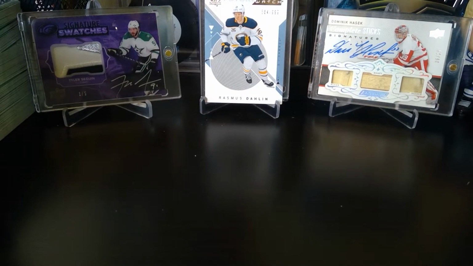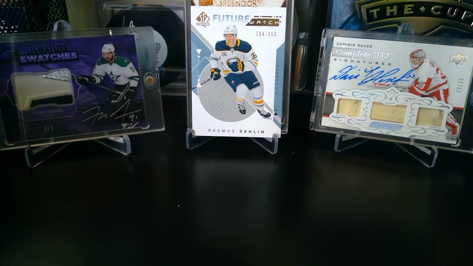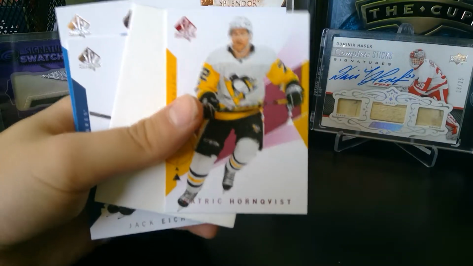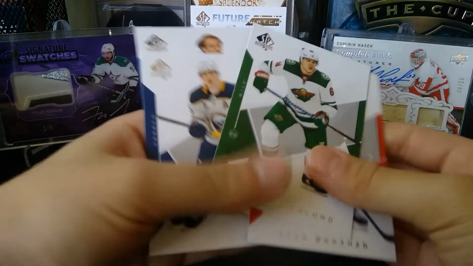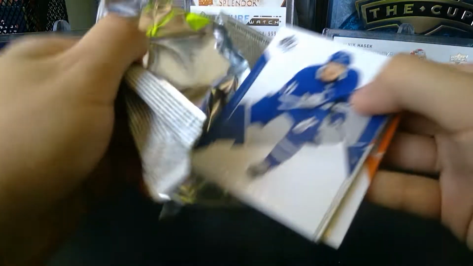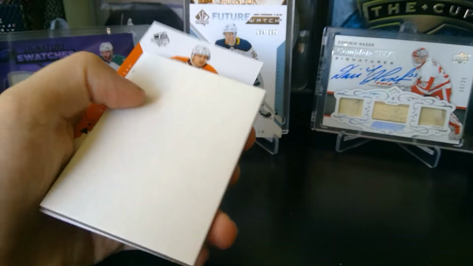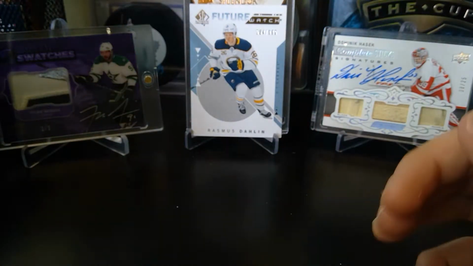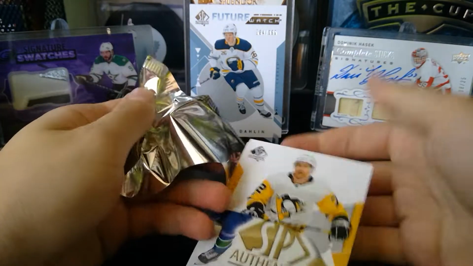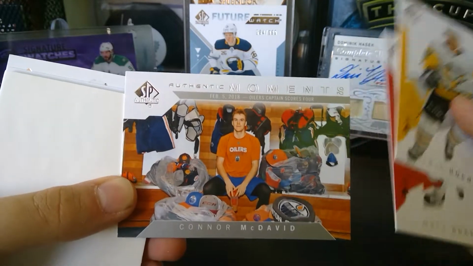There goes the camera. This is very, very hard with space here. Ah, the stupid Reds. Patrick Hornqvist, red. Non-numbered. Nick Bjugstad. Update. This is 6 packs, huh? I think so. Yeah. Authentic moments of Connor McDavid. Edmonton Oilers.